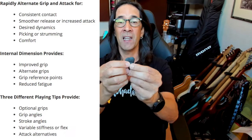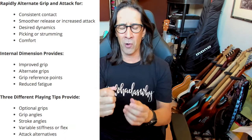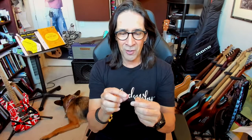There is an indentation on the inside, and like I said, it's a 3D piece of material, and you just hold the pick your normal way, and there's an indentation in there. It just feels comfortable, gives you more grip, and I don't have to hold so hard. I'll talk about that in a second. And what I also like is the edges are rounded. So as I do a pick slant where I lean forward, the pick just goes right over the string and slides through it. It's like butter, and it's got a great tone. So I love that about these picks.